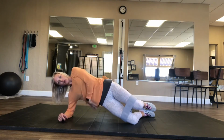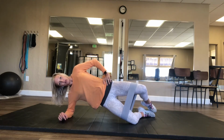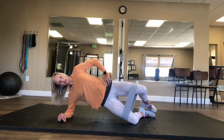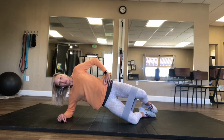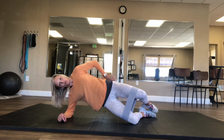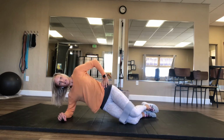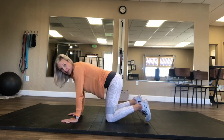So nice tight core, a lot of oblique work happening here, and then we're just opening and closing. Nice slow, like a 2-second hold at the top is plenty. And you should feel work happening in both outer glute regions. This one as you get to the top range, and this one through full range. Try 10, maybe 2 sets, 10 to 12. All right, this next one.